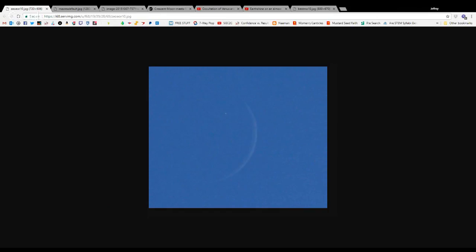Wait. Can you not see my mouse at all? All right. Let's screen share the whole screen. Here we go. All right, so I'm going to share the whole screen now, so that you can see my mouse. I was just sharing the browser window. There we go. Okay. So this is the point of light, and this is the crescent moon.